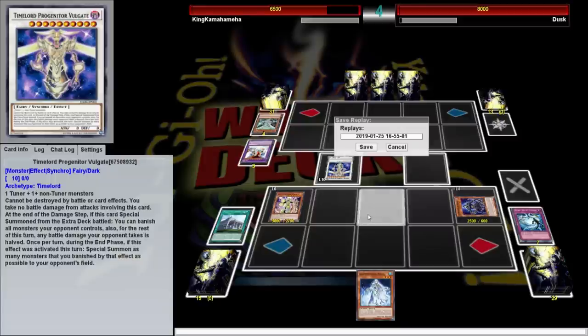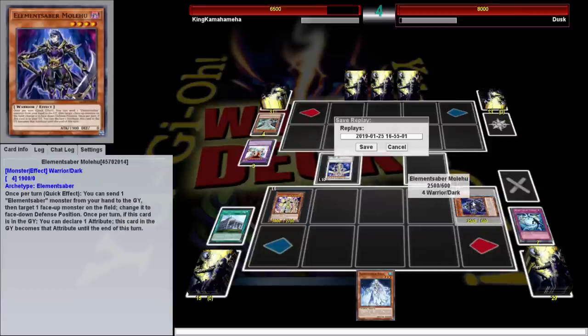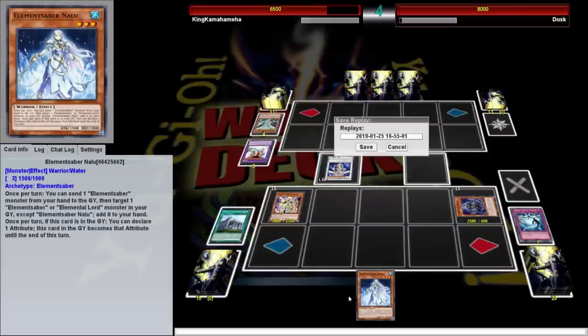I don't know. Either way, these would come back. He'd still have 3,025. This would be gone. He'd have 4,000 at most. I could flip it face down. I could grab something else. So I think I won either way. I think that's 10. 10 for 10.